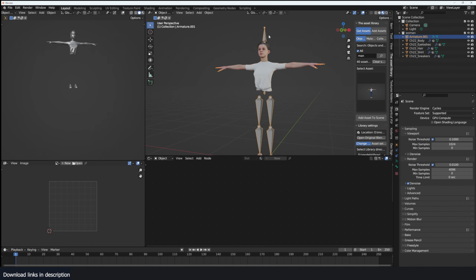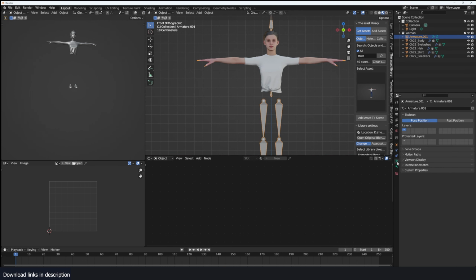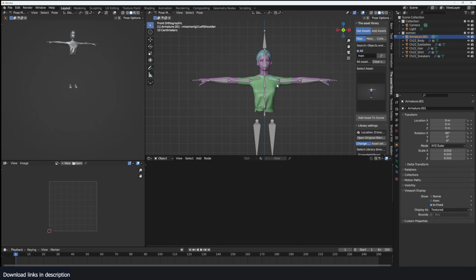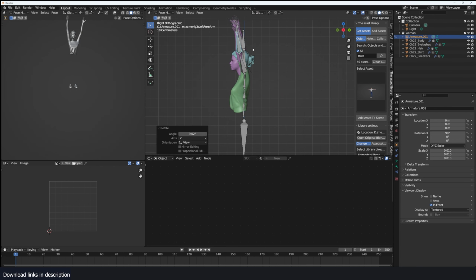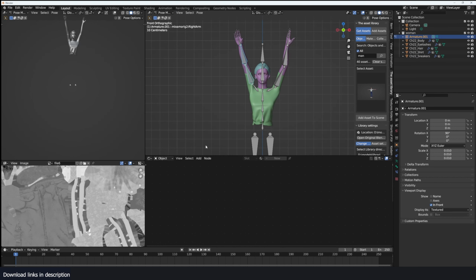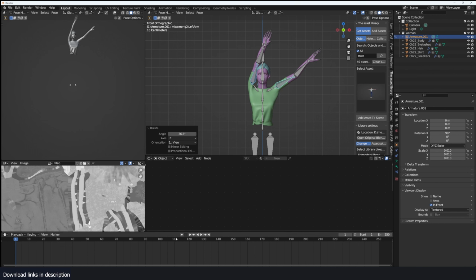So yeah, the next thing we can do is animate this as a wave. So I'm going to come here and just do a quick animation. Now let's start adding some keyframes. We don't need to add a lot of keyframes. I'm just going to select these two, turn on individual origins so that I can rotate these armatures by individual origins.